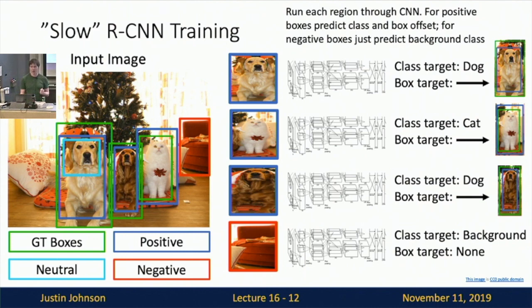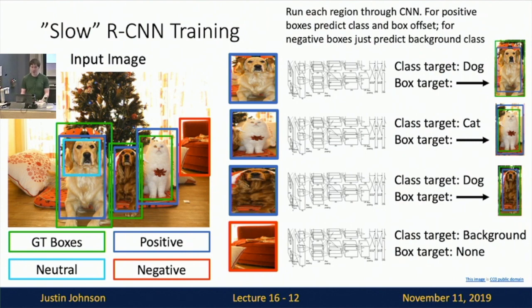And now the other wrinkle is on predicting the bounding box, because we see that these region proposals that are coming out of our region proposal method do not perfectly line up with the boxes of the objects that we wanted to predict. So last time we talked about how we can parameterize this bounding box regression that transforms the raw bounding box coordinates into some target output bounding box that we actually will emit from the detector.